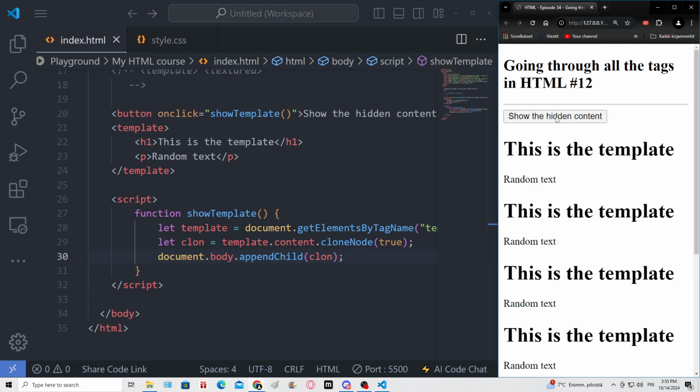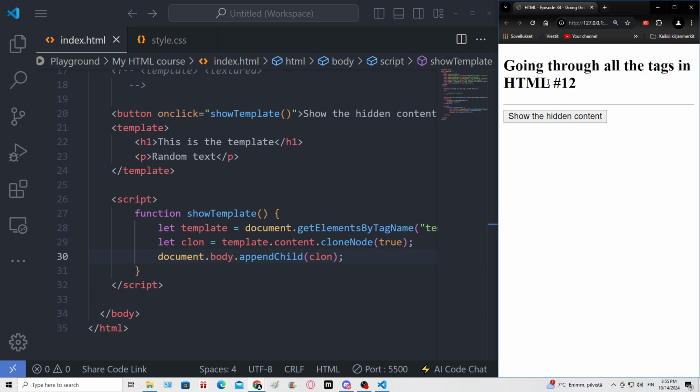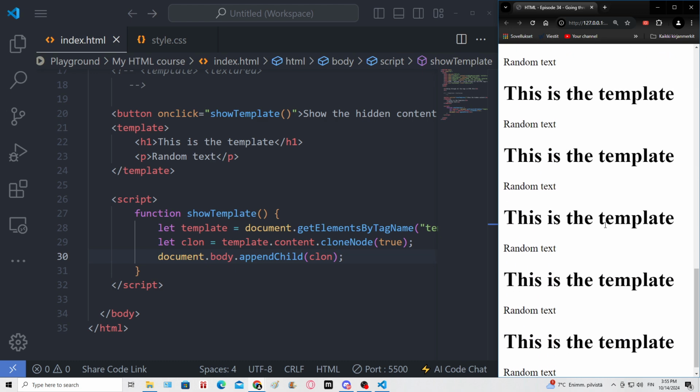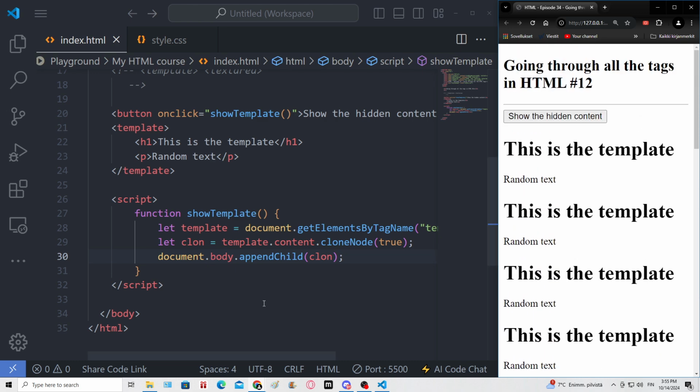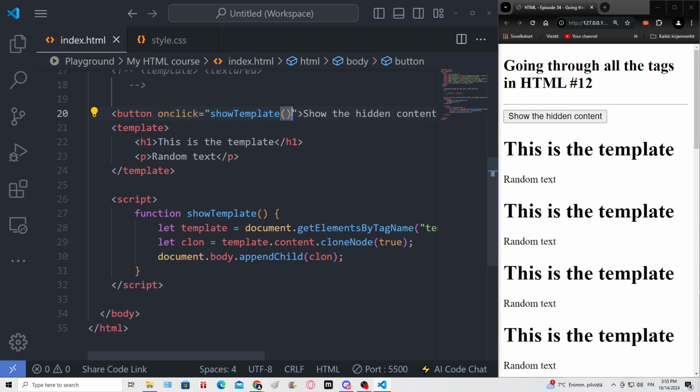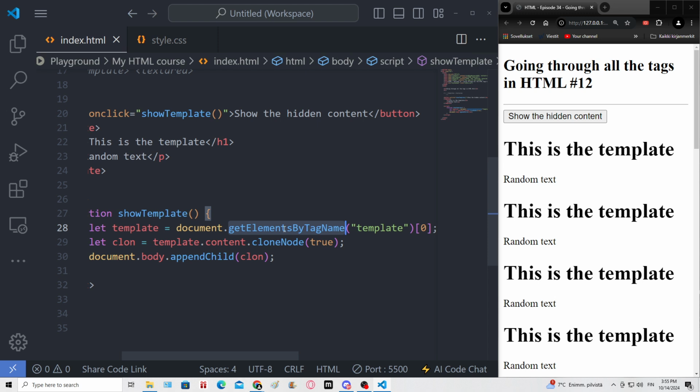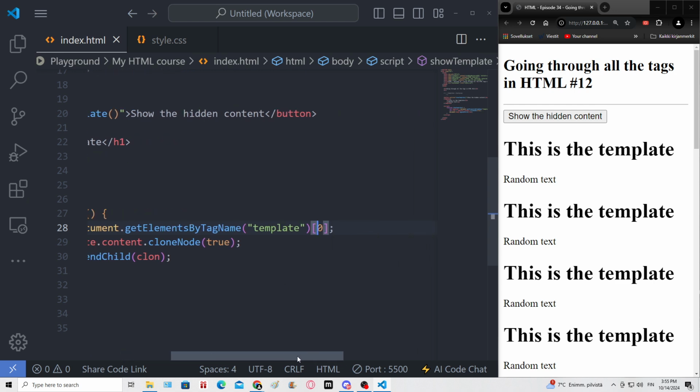Alright, so right now this template will be shown on the page whenever I click this button. We can basically click this forever, and it will keep adding this every single time we click the button. So basically we have the onClick attribute, and when we click, it executes this function. First we get the template by the elements tag name. We get the first template with the index 0. The count always starts from 0 with the indexes.